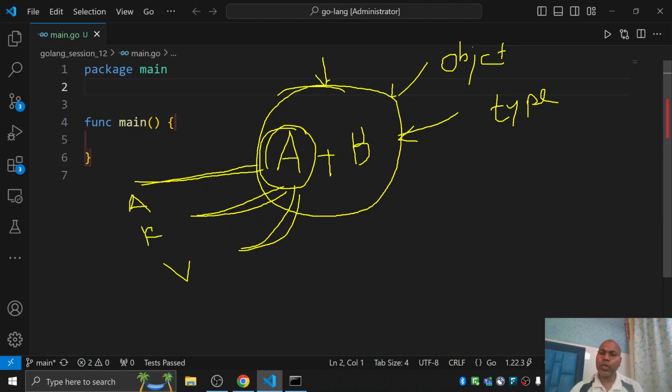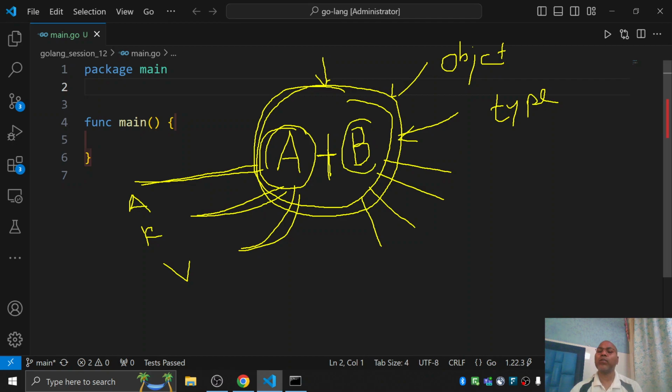One object can have multiple fields, multiple attributes, multiple variable names. Some objects can also have some behavior. Behavior can be speak, run, display, walk, anything. In the programming language, behavior is a method or function.